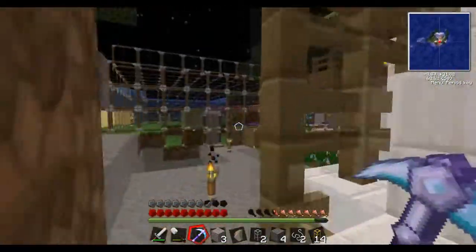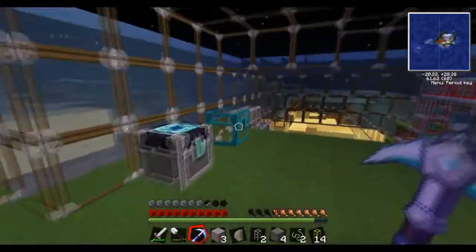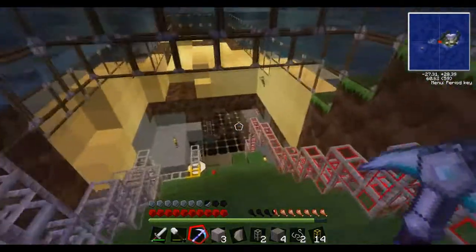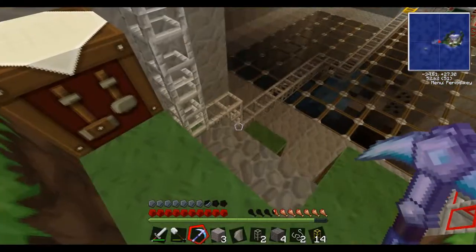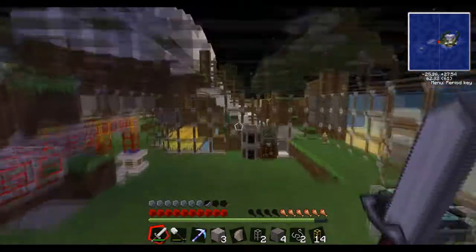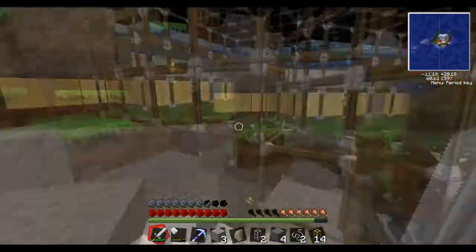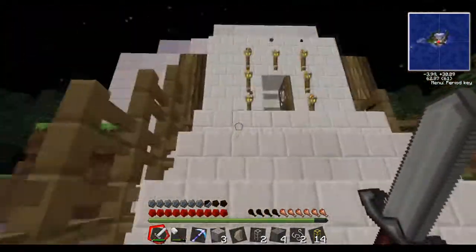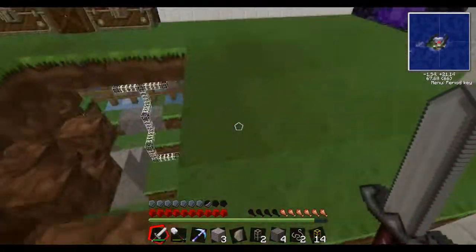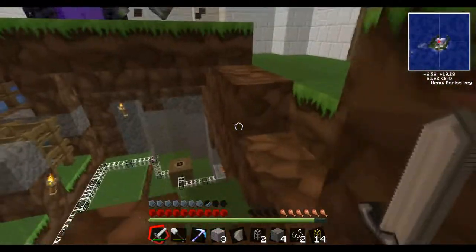Okay. I'm gonna make another diamond pick and oh god! Oh god! How the hell did a creeper get into our house? Did it blow anything up? No, come look. I blew up some bookcases. It blew up the whole floor. Oh god, that was close. That was terrible.